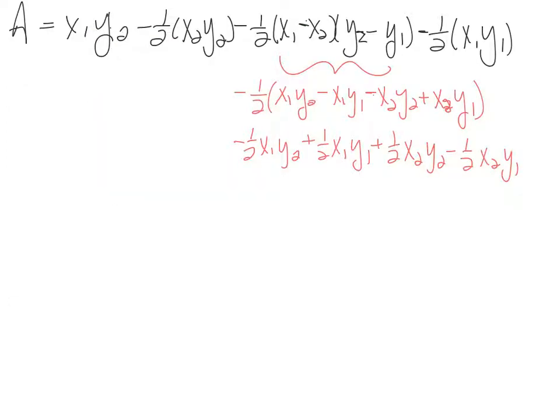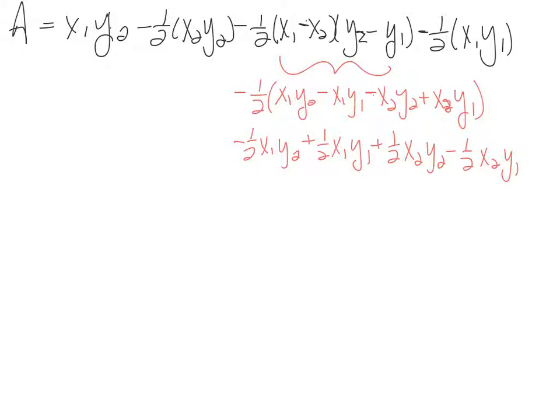Alright, I copied the equation down. All I've done so far is expand this right here. I've got two binomials, so I FOILed it. First, outer, inner, last. Push pause and check it out. You'll see that's all I did right here. And then the next thing I did is I took this negative 1/2 and I distributed it all the way through. Now I'm going to collect like terms, or hopefully cancel things out.